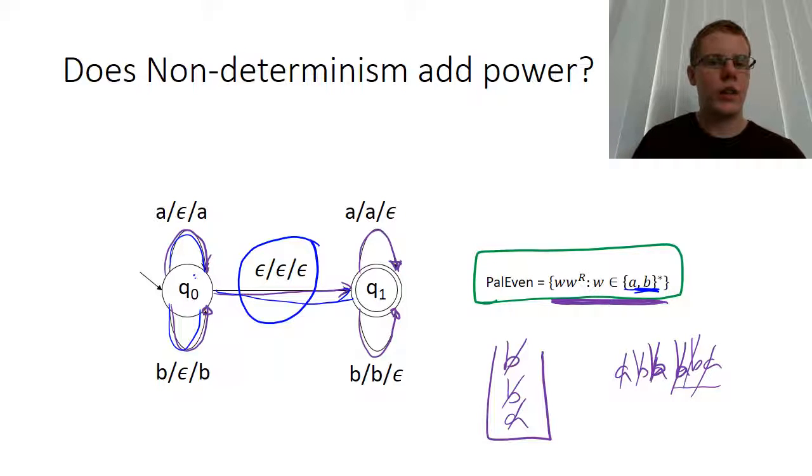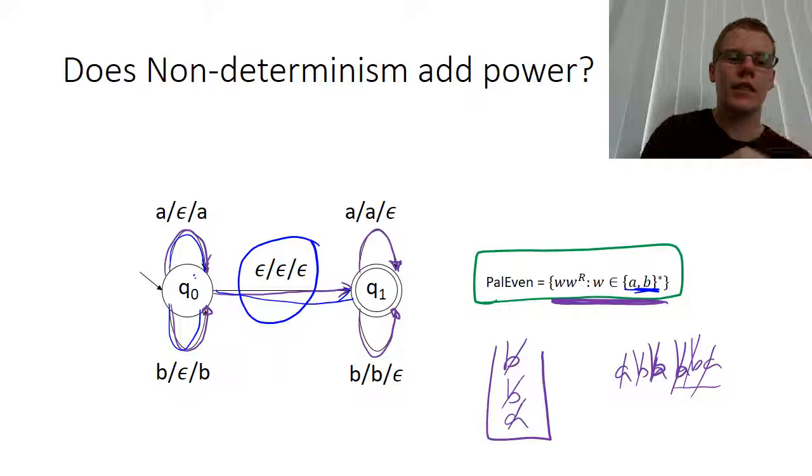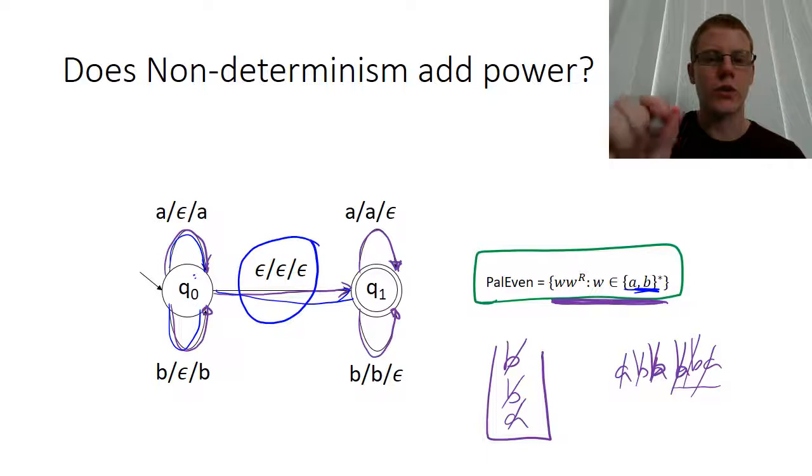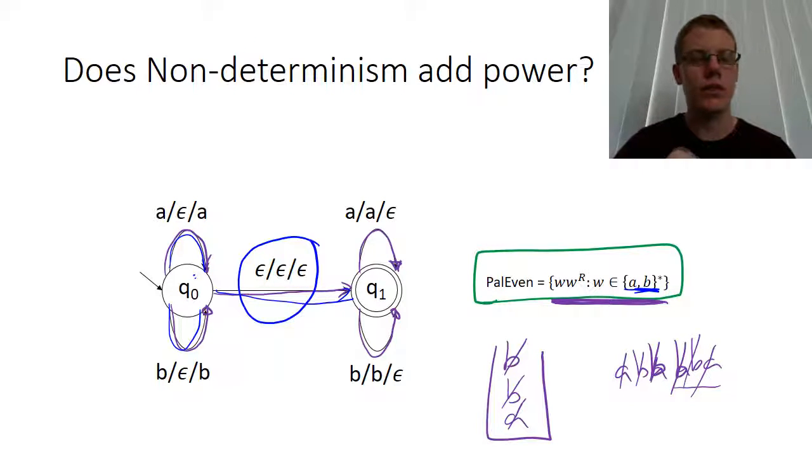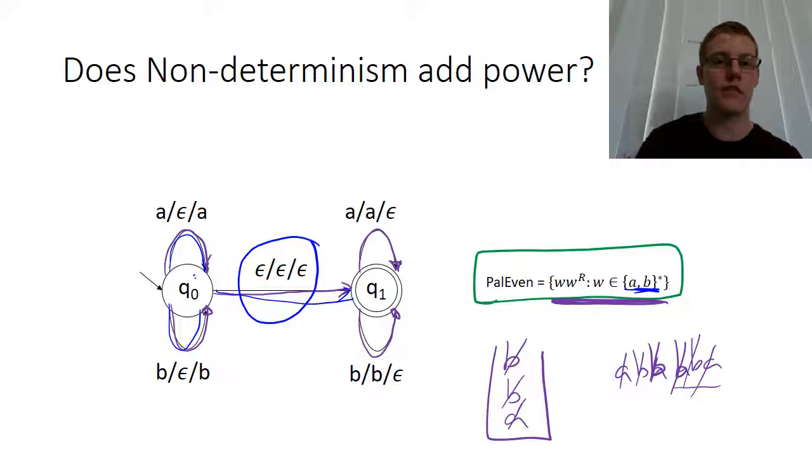I want you to think about whether or not you could actually remove this non-determinism and make this into a deterministic pushdown automaton to accept the language here. I want you to try it for a little bit just to get an idea. I don't want you to go until you find it, because, hint, you are not going to find it. It is actually impossible to do this. But I want you to think about it, because when we get into the lectures with Nassimul and the tutorials in the future, having an idea why non-determinism adds power will give you a lot of understanding of the rest of the course.